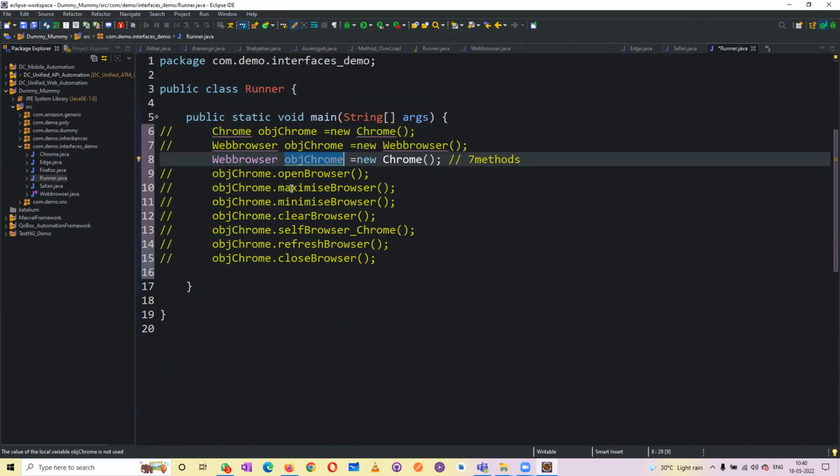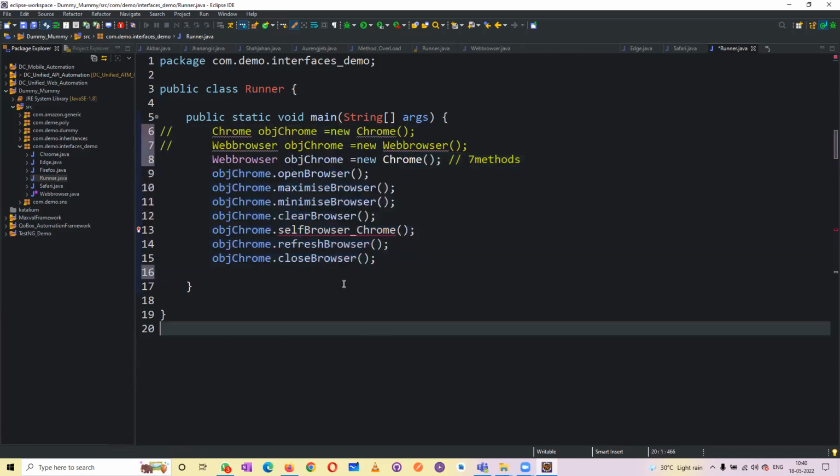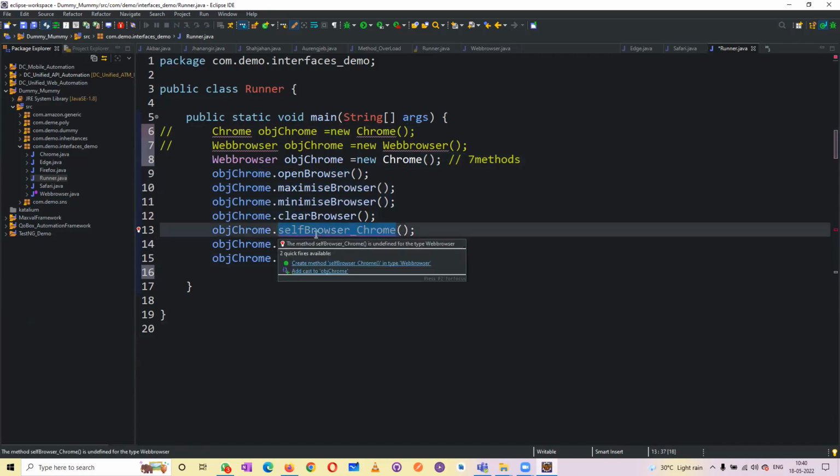Yesterday we discussed the same point, right? Do you remember that the parent class only will access the parent class methods? So here, we can see that parent class methods only will be accessed. If I uncomment this one, you can see that this particular method can't be accessed because this is a Chrome class method. Because you might give it to me, but I don't want your property.